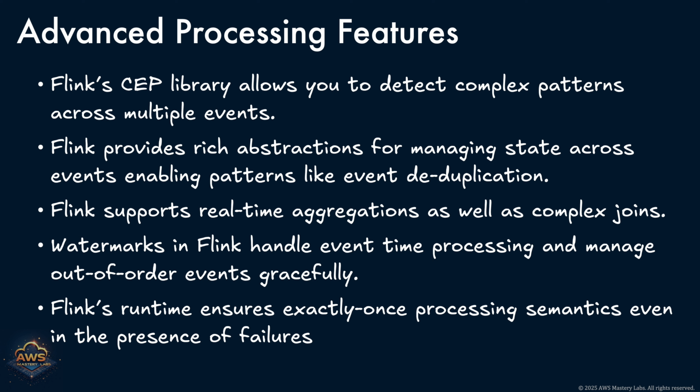First, Flink offers complex event processing, or CEP. With the CEP library, you can define patterns across multiple events, detecting sequences, conditions, or combinations that represent meaningful business situations. Next, stateful processing patterns form a core part of Flink's strength. Rather than treating each event in isolation, Flink can maintain and manage state across millions of events, enabling powerful patterns like event deduplication, real-time counters, and even modeling finite state machines. Stateful processing allows your applications to remember the past and act intelligently in real time.